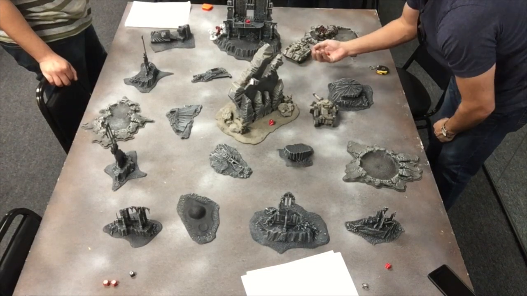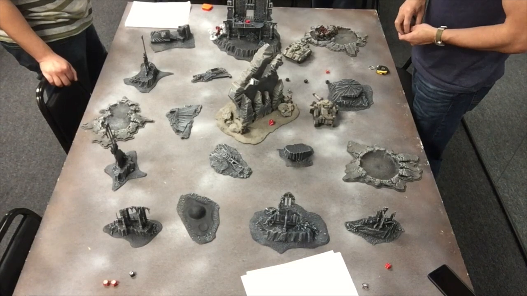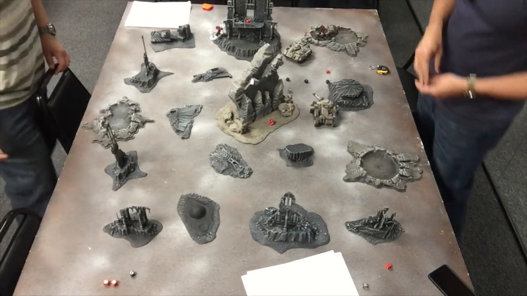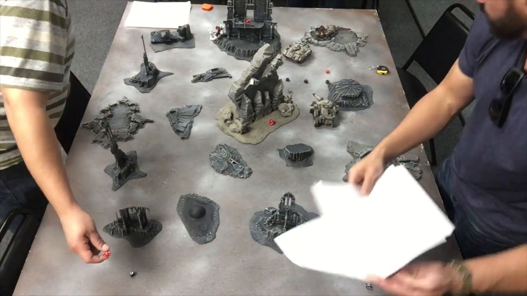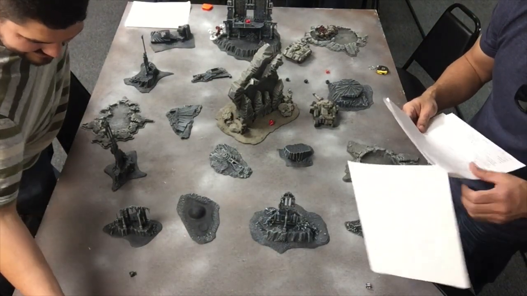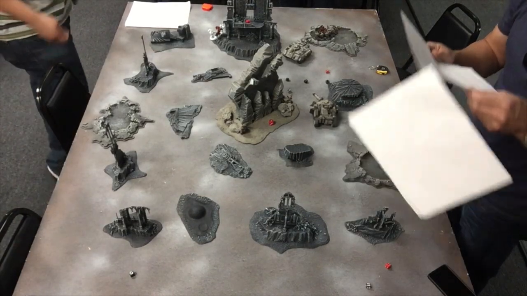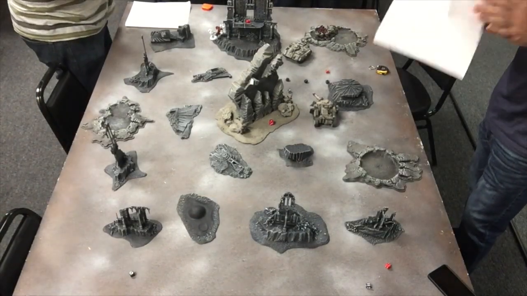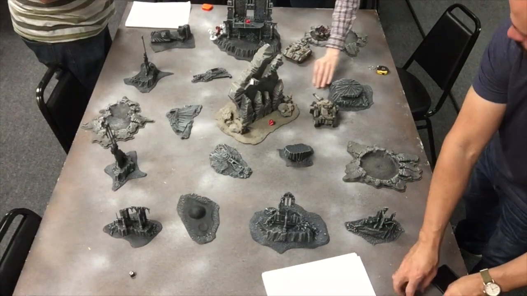Right, 5 hits. That's strength 8. Yeah, wound on 2. All of them minus 3. It's a cool weapon. Yeah, this is what I need because this is the only thing that does more than 1 damage, really. So am I rolling 5 dice, right? Yeah. Roll 5 saves. I think so.